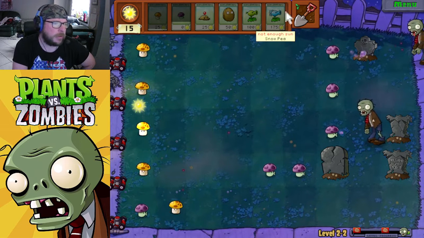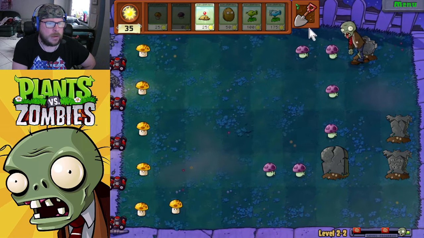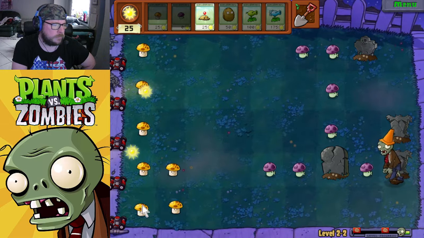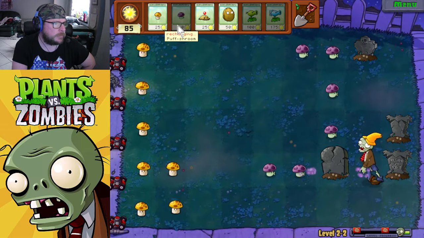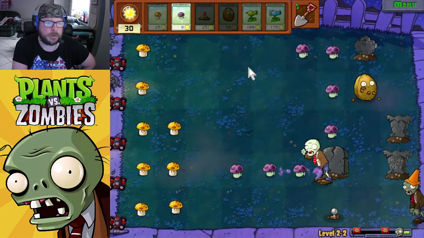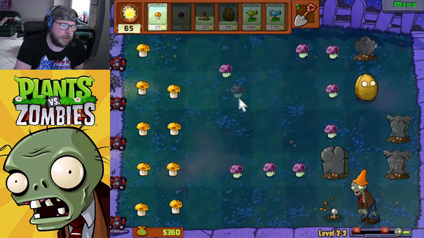Oh, that's not what I wanted to do. You know, skull. Ooh, now we got a cone head coming in. Go ahead and stack these guys up as much as possible here. Put that guy there. And we're gonna put a walnut there. Not gonna worry about putting any mushrooms right there for right now, except for maybe right there.